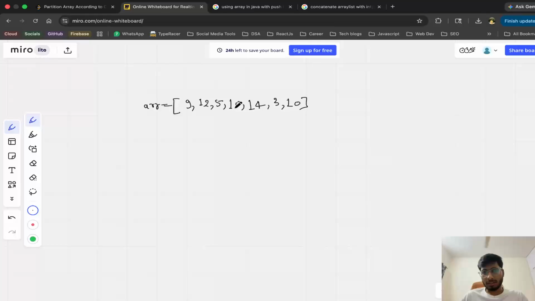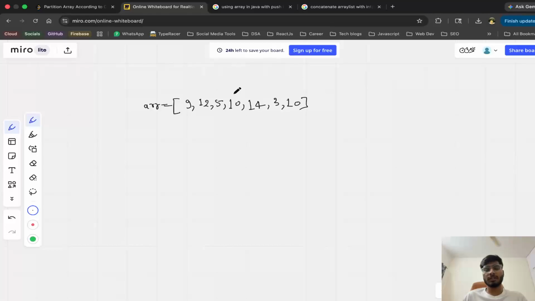I mean, let me think if we have something else. For example, if we are iterating 9 12, we find 12 and we replace it, we see if it is... but for that we will need a pointer to this pivot element 10, right?